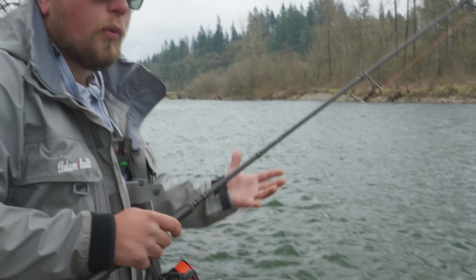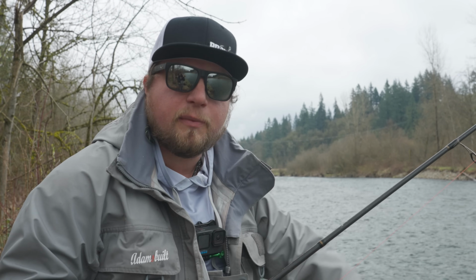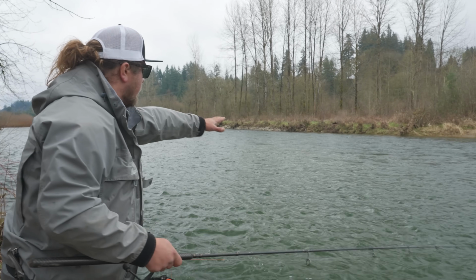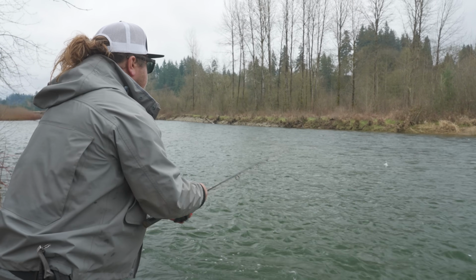So my first cast always is going to be about 15 to 20 feet out, and I'm going to fish that water in close to me first before I start working my way out into the other side of the river. That being the case, I'm looking at this, I have a nice easy current coming down. It's obvious that this side is a little bit deeper, so I'm going to make my first cast 45 degrees upriver.